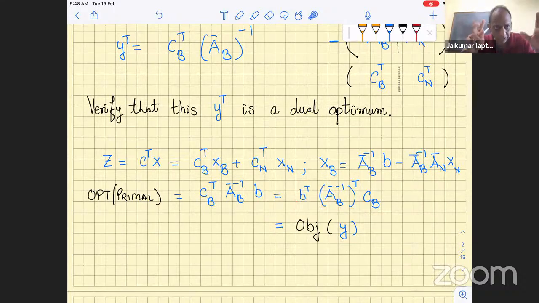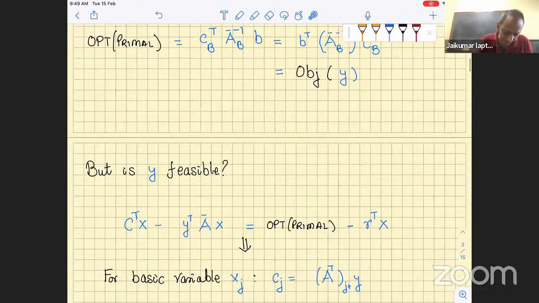So we guessed a particular value of y, we substituted it, and from the fact that at this point this quantity was the primal objective optimum. And why do we know that it was the primal optimum? Because we know that simplex, when it terminates, produces the primal optimum. So this is because of simplex. This is just rearranging this. And this is because we have declared this to be y. If we choose this value of y, certainly the objective function of the dual will match the objective function of the primal. But the question is, as I said before, is this y feasible?